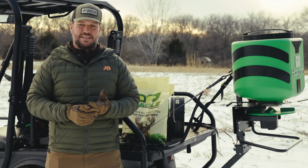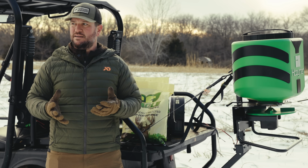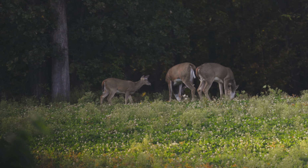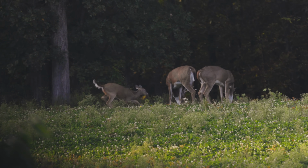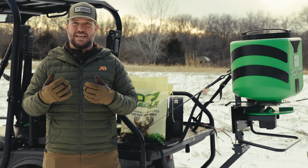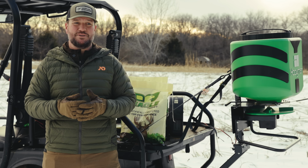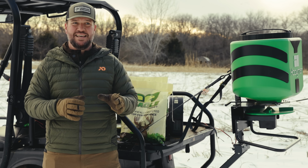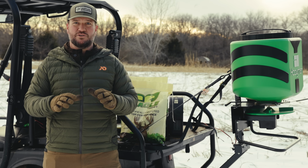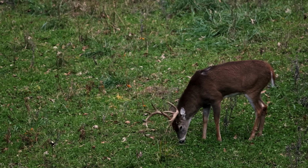So frost seeding, one of our favorite techniques, and clover, one of our favorite food plots, and there are several reasons. Obviously the ease of establishing the plot, like I talked about, but also a lot of our properties seem to have really high deer densities. Clover produces a ton of food per acre, so it's able to withstand that heavy browse pressure, and it's pretty drought tolerant. Obviously these past few years have been brutal for our fall planted food plots, and they haven't done really well. And the clover has sustained through those droughts, and anytime we've got any moisture it has just rebounded and blown up. And it is extremely attractive during the early season. That's one of our favorite things about it.